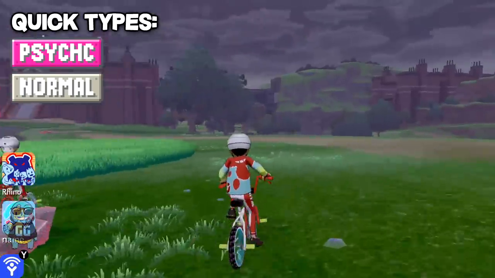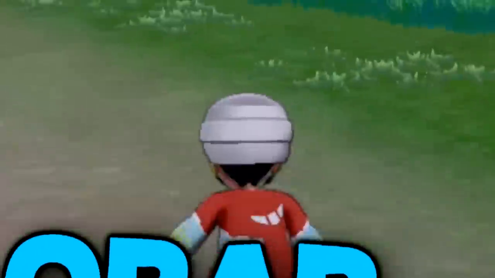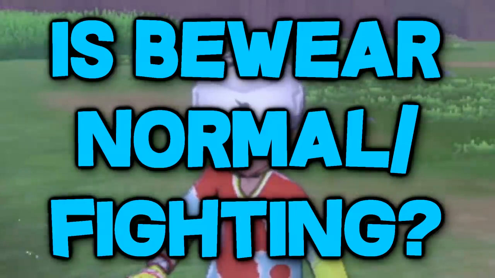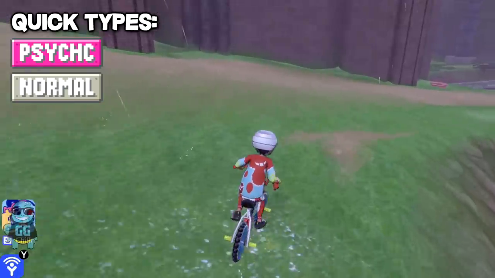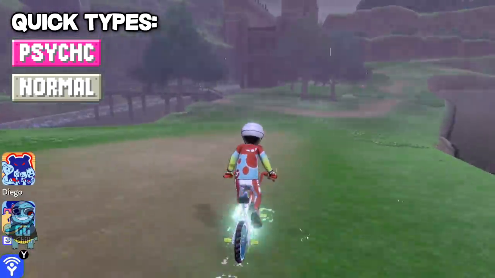Okay, my choices are what, like a Lanoon? Lanoon's not even a thing in this gen, I just remembered. Crap, I mean, it's not what it was. Stuffle, I can do a Beware, can't I? Is Beware normal fighting? Beware is definitely a normal fighting. That is an option. I could use an Obstagoon, but that thing needs to be evolved at nighttime. Might have to go to Beware. Might have to go catch the Beware team.